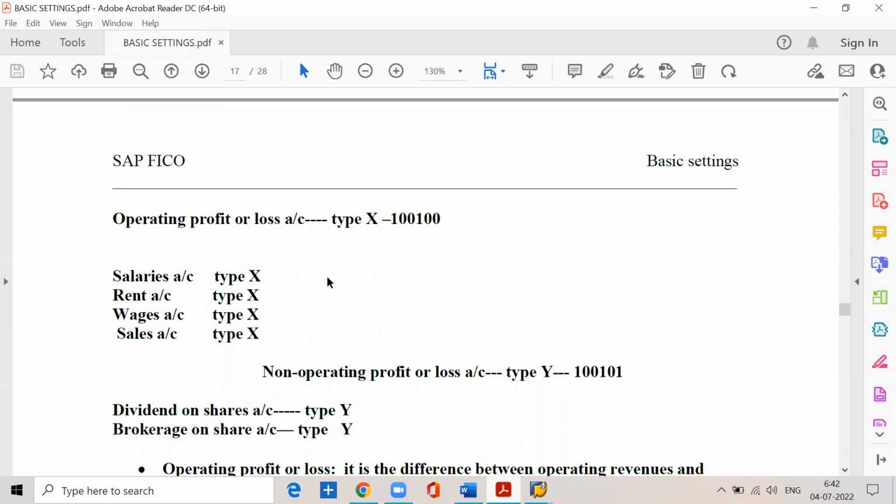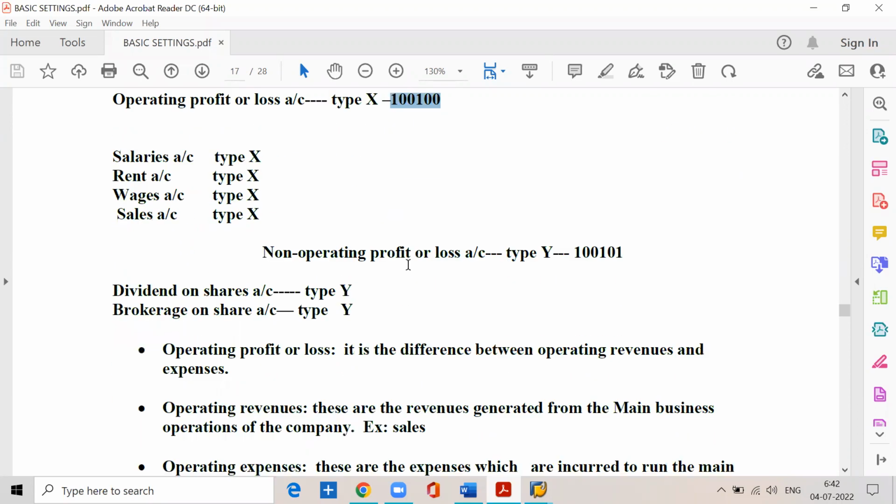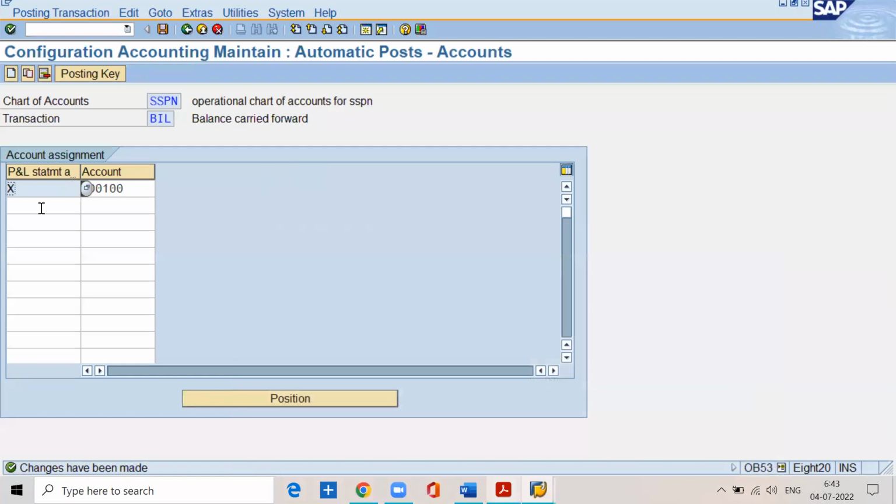That's why we define two profit loss account types. For example, operating profit loss account type X, 100, and another, non-operating profit loss account type Y, 100. So you define two profit loss account types like this.